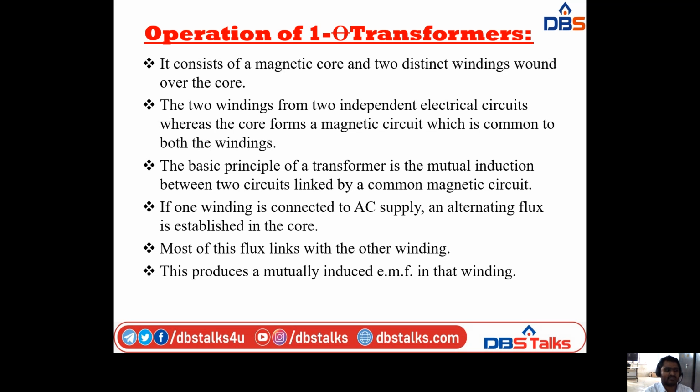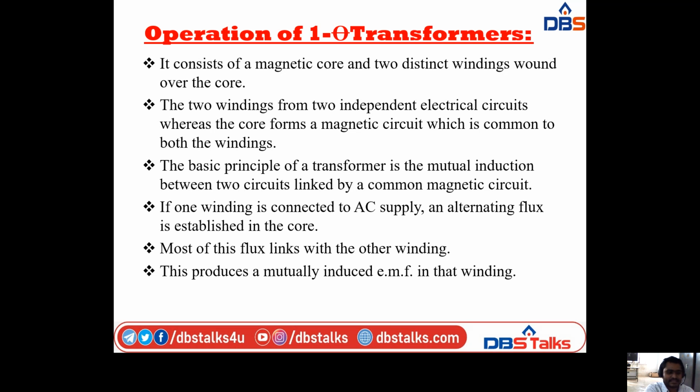The basic principle of a transformer is the mutual induction between two circuits that are linked by a common magnetic circuit. If one winding is connected to an AC supply, an alternating flux is established in the core, and most of the flux links with the other winding. This produces a mutual linkage between the windings.